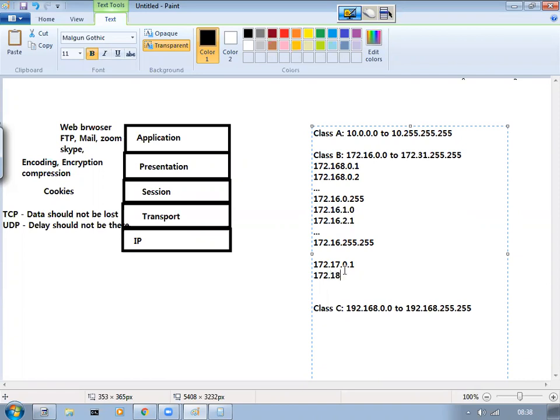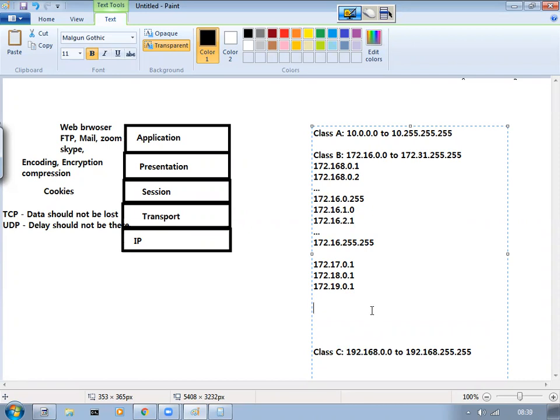After that 172.18.0.1, like that 172.19.0.1, till 255.255. But how many machines can we accommodate? Just on average you can calculate 255 into 255.